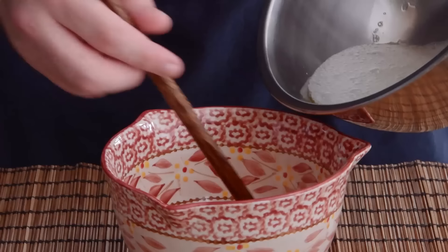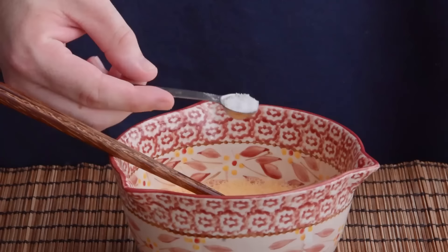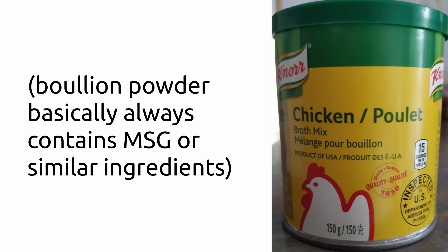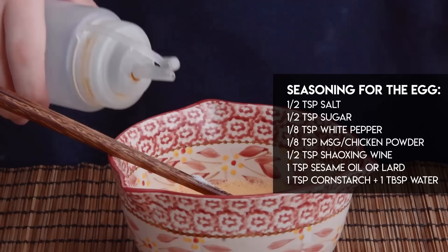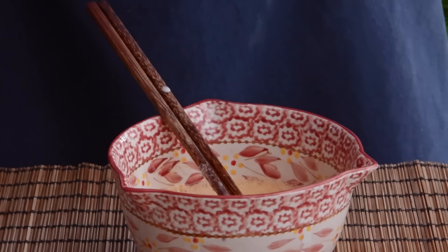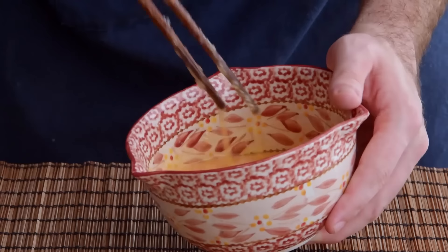Then once you're about ready to scramble, combine the whites with the yolks and give it a super brief mix. Now toss in a half teaspoon salt, half teaspoon sugar, eighth teaspoon white pepper powder, eighth teaspoon MSG — and you could skip that if you don't have any on hand. One teaspoon of toasted sesame oil, and a slurry of a teaspoon of cornstarch mixed with a tablespoon of water. Be sure not to skip the cornstarch here though — that's gonna help keep your egg moist and prevent overcooking. Now just give that another good whisk till you can start to see some bubbles again, and then we can fry.